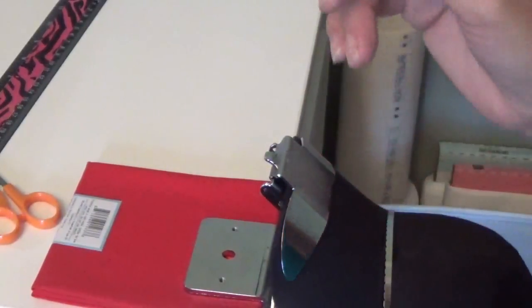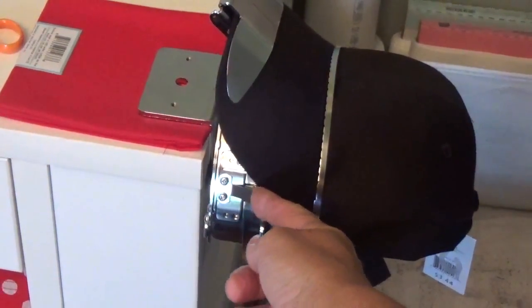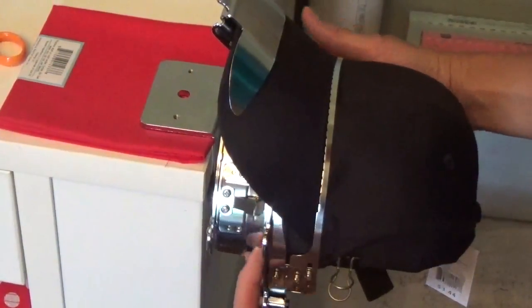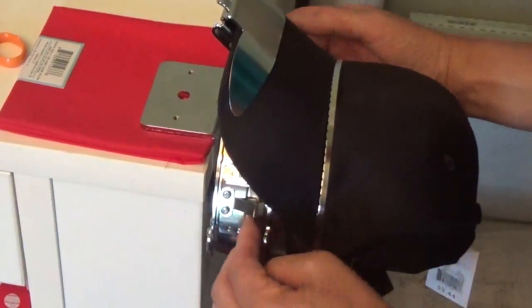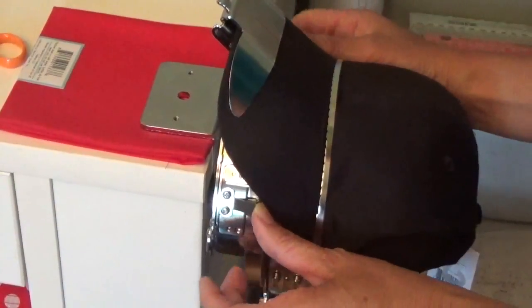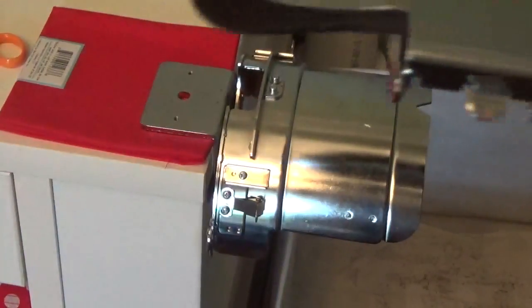So now what I want to do is take these little things right here, and I'm going to pop the hat back off by just using the little lips that I used before to push it on. Now I'm going to use them to pull it off. But I've got to push the tabs with the rollers and pull the other part at the same time. And it comes right off, okay?